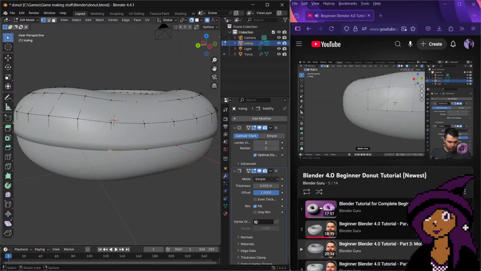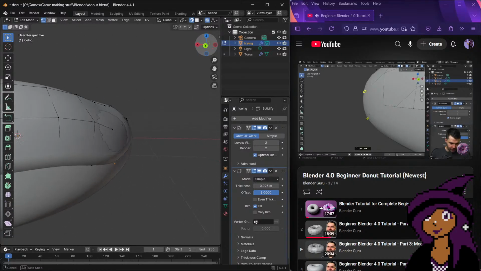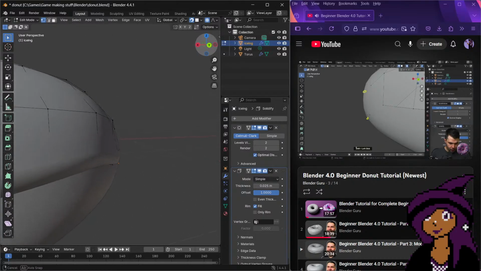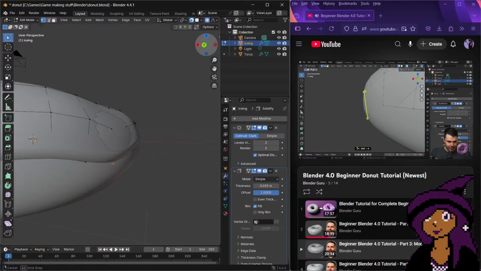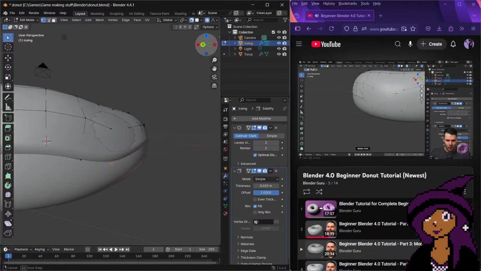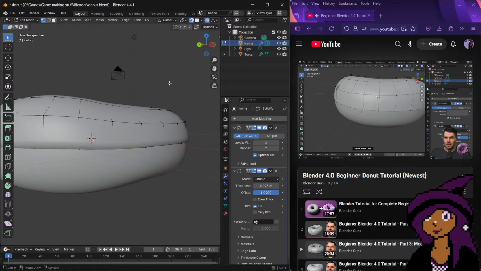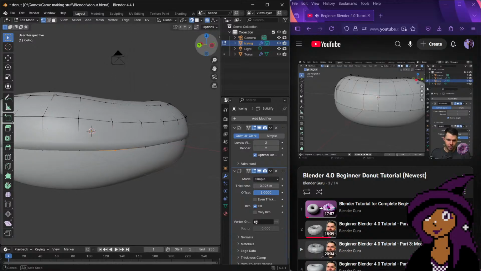So if we go side on, you can see, right, like we've got this point here, and then we've got another point down here, and then we've got this long stretch in between, right? So that means that this part of the donut, that goes around like that, is just not, there's nothing to snap it to, essentially. So what we need to do to fix this is just add more geometry. So these little vertices here, we need more of those vertices.